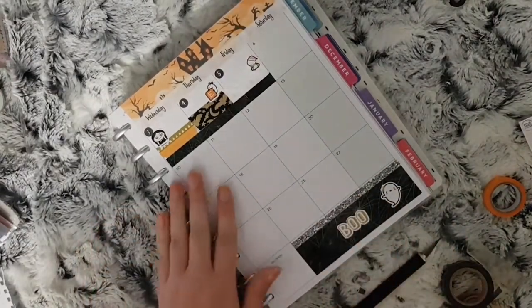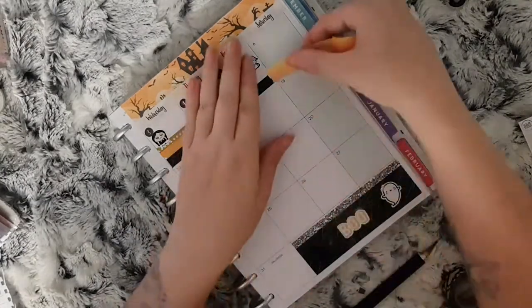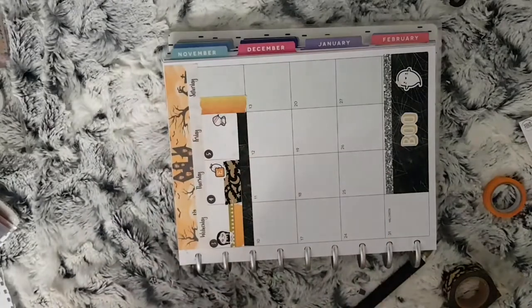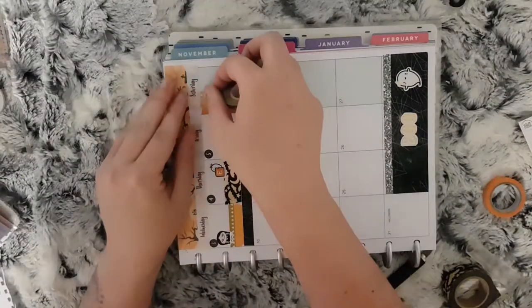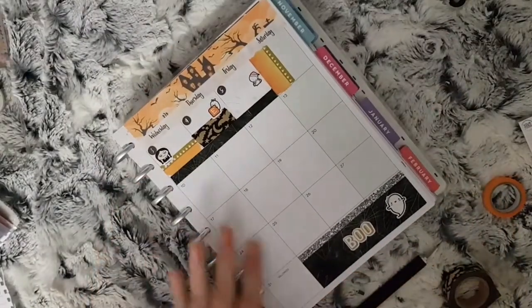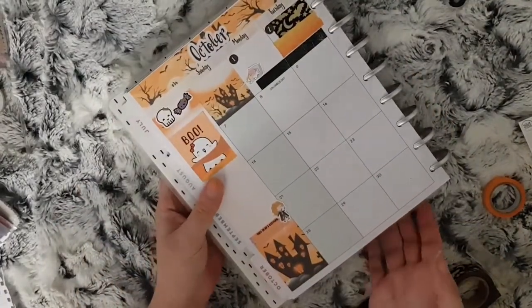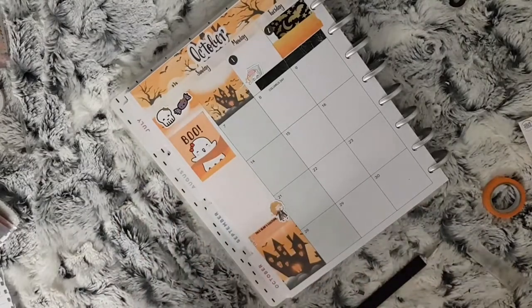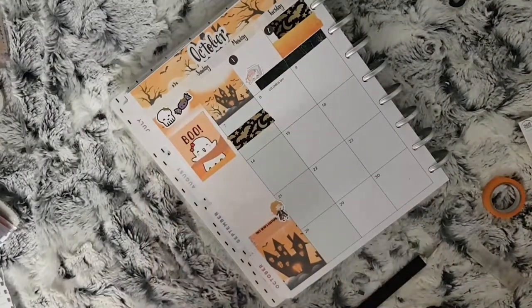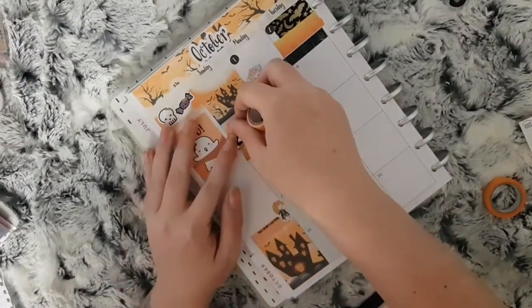For the 6th, I decided to put my washi downwards in the box, so I used the orange ombre and the gold. For this day, I came down with really bad toothache, so I thought I would use a headache emoji from the Coffee Monsterz Co. just to mark that. I have nothing for the 7th, so I fill the box up with the gold foil Halloween washi and the orange ombre.